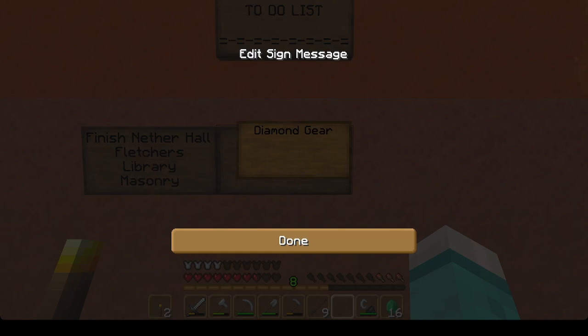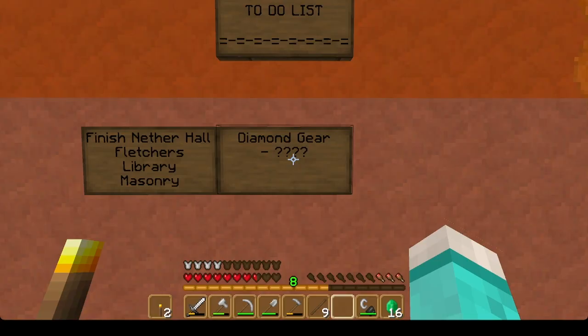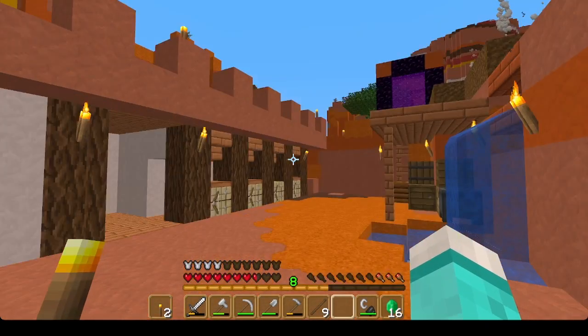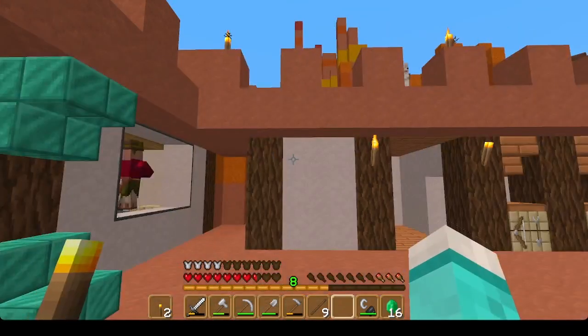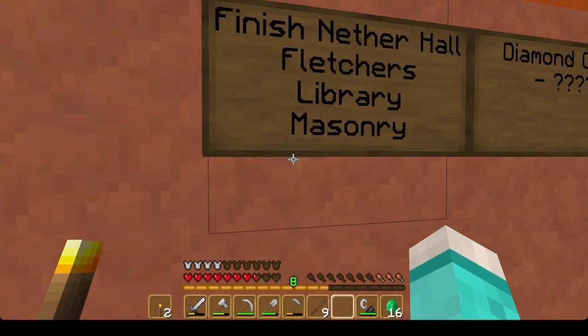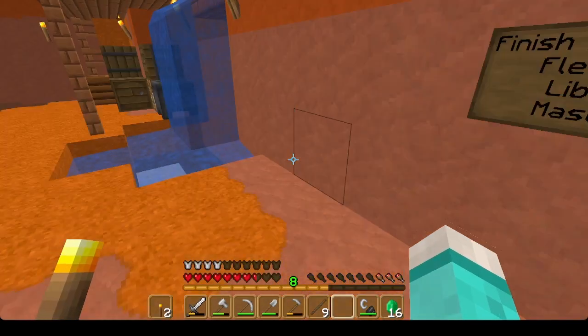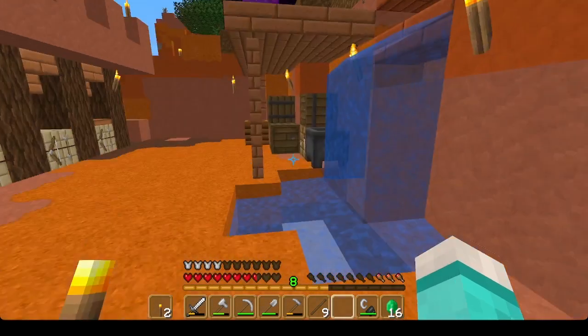So I'd like to get your guys' opinions. What's next? Leave a suggestion in the comments. What do you want to see me do? Or rather, what do you want to see me build? Because these are the main villagers that I want. But I do also want to eventually get shepherds, get a butcher, get all of them going. And I'd like to expand.